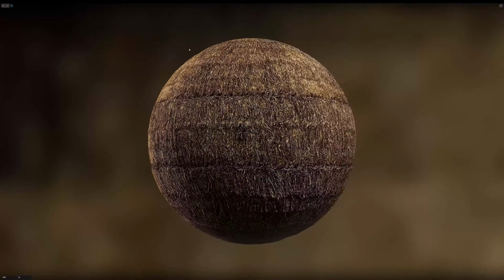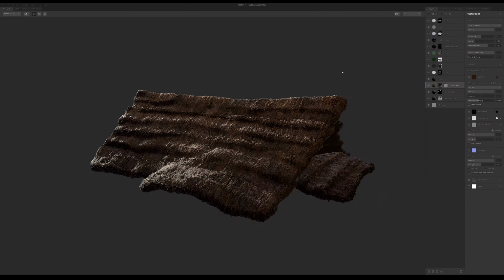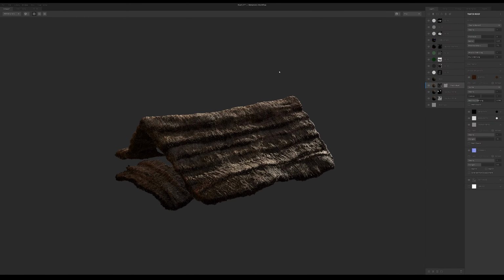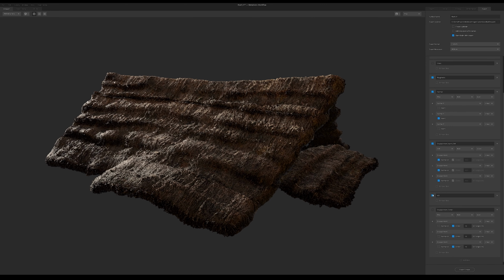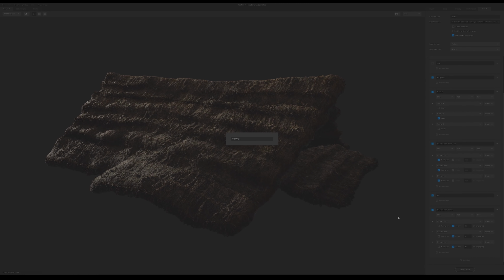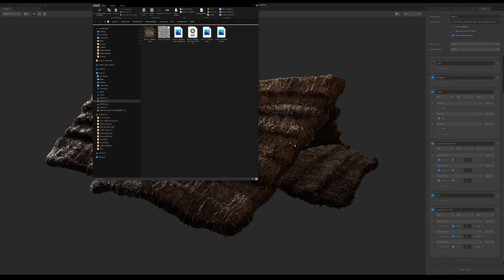While not using real-time displacement and tessellation in Engine for this project, having displacement information gives us the unique opportunity to displace and reduce our mesh using the new geometry tools. So, in Mixer, after a few tweaks to the material, I made sure to enable displacement in my export settings and then simply exported all of my maps with a simple click of a button.